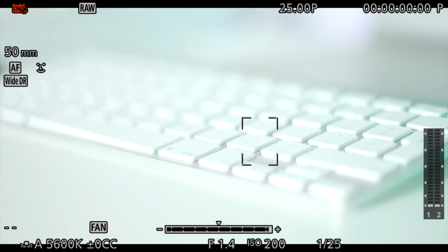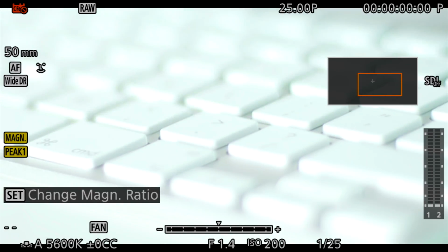You can turn zebras on and off with a click of a button. Also really handy. Peaking, you can turn that on and off, and you can configure in the settings what color the peaking is. We'll do that in a second. You can also magnify in if you want to really pull focus, and then you can come back out again and leave it as it is. So there's a lot of tools on here which are really helpful.